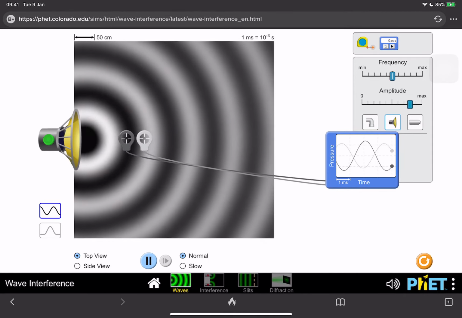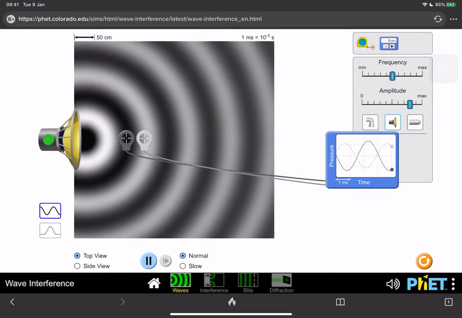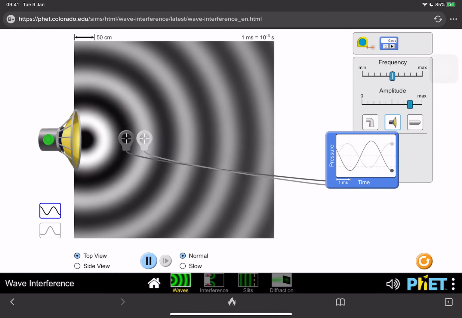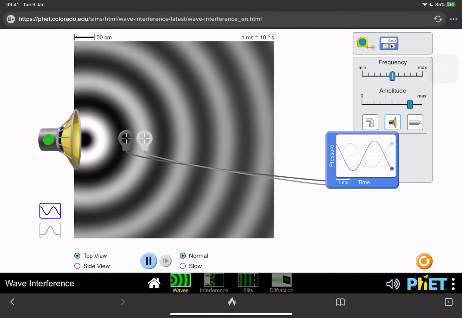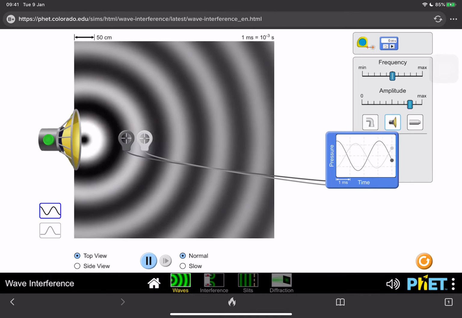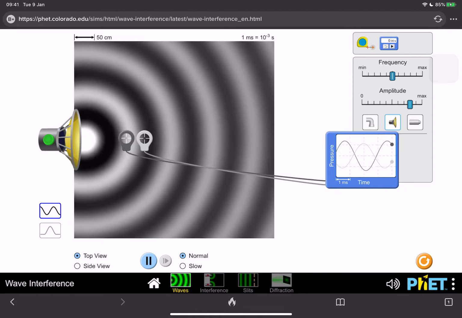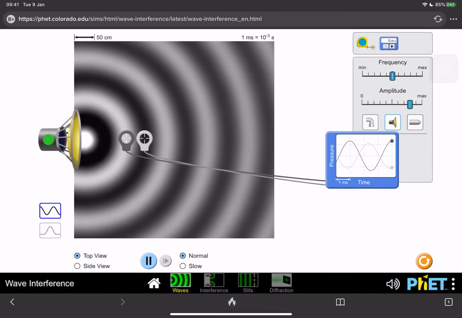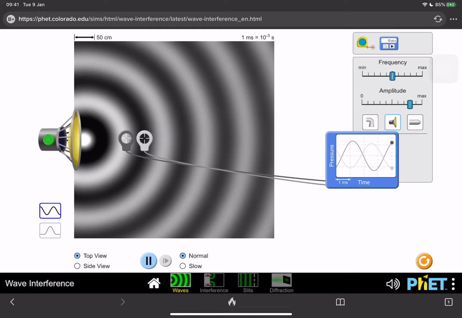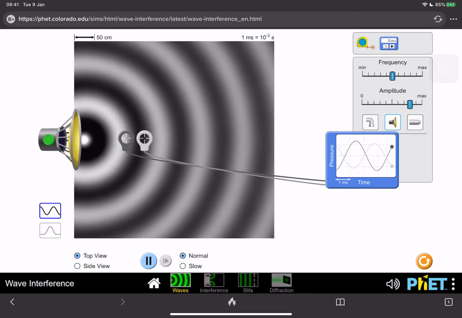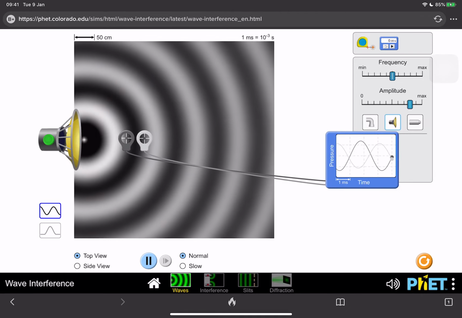Okay, maybe something like this. So you can see that the dark graph, when it's up at the maximum, the light one is actually at the minimum, right? And this is not in phase because they are not going up and down at the same time. Actually, they are going in the opposite direction, right? So this is what we call out of phase, because when one is going up, the other one is coming down, right? And what did I change? The only thing that I changed is the distance from the probe to the source, right?